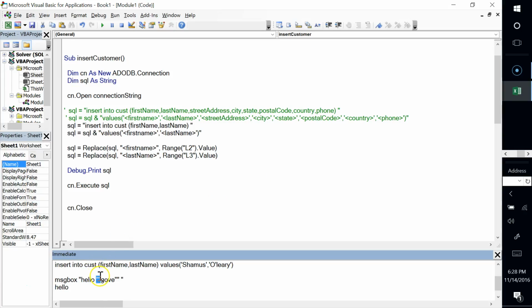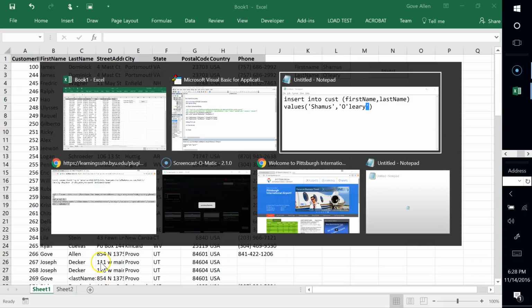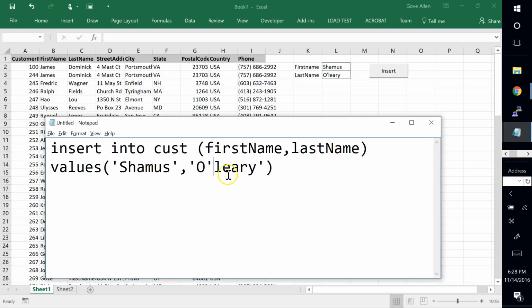So when it sees those two right next to each other, it goes, aha, it's a trick! He's trying to trick me. That's not really the end of the string. It's just a quote inside. That's exactly what we do in SQL as well. And so right here, I'm going to put two single quotes. And the SQL interpreter will look at that and go, aha, that's just a quote inside.